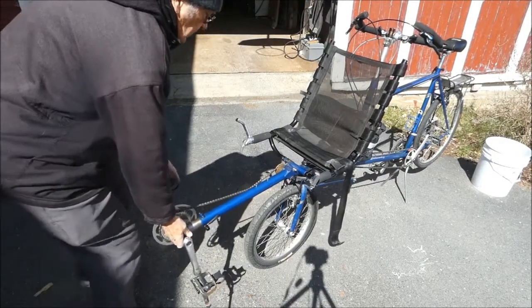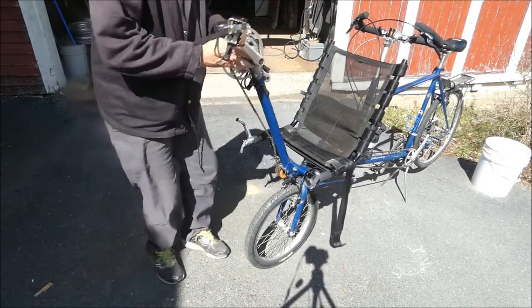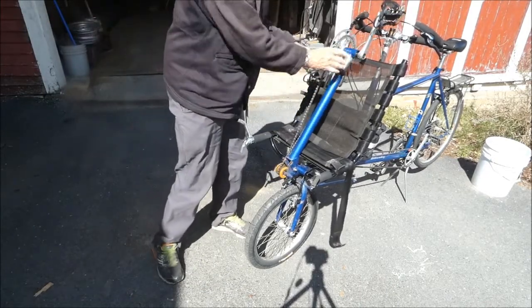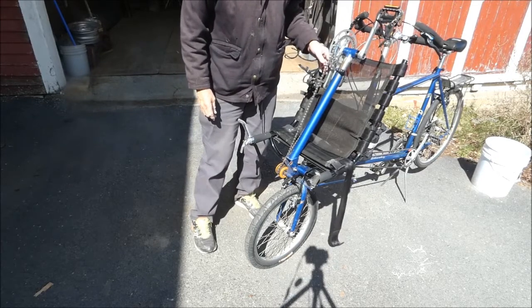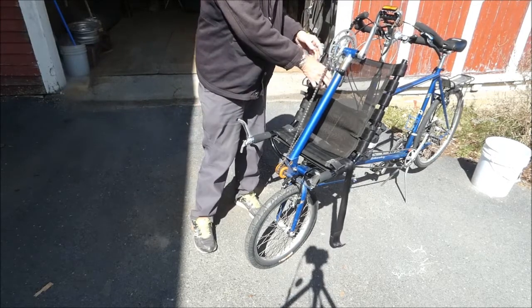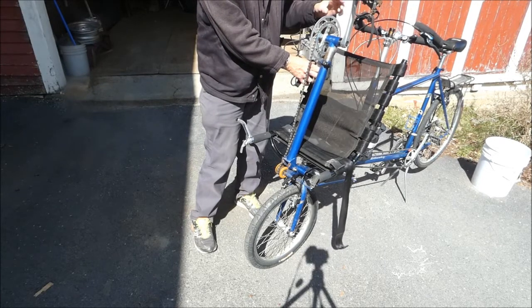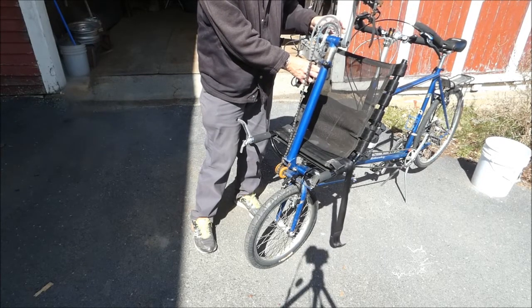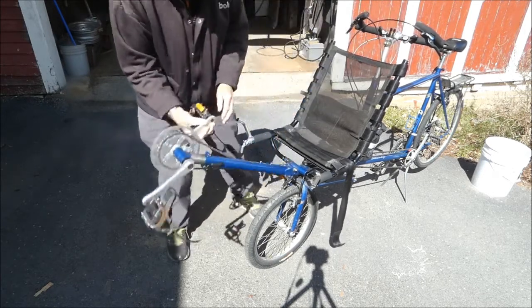So when you pull the boom, undo that. This comes up here. I tie this to the handlebar when you're transferring it. Maybe put a little piece of that insulating pipe insulation foam under here to keep it from resting on the seat.